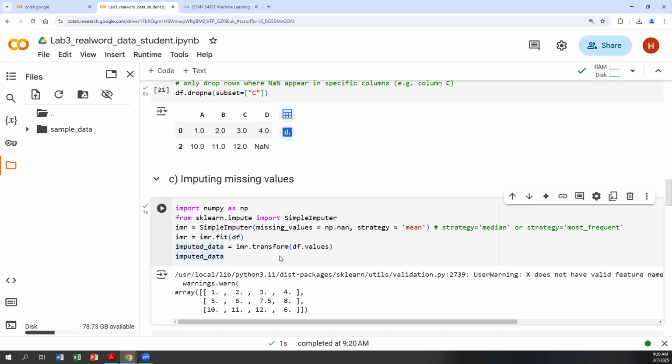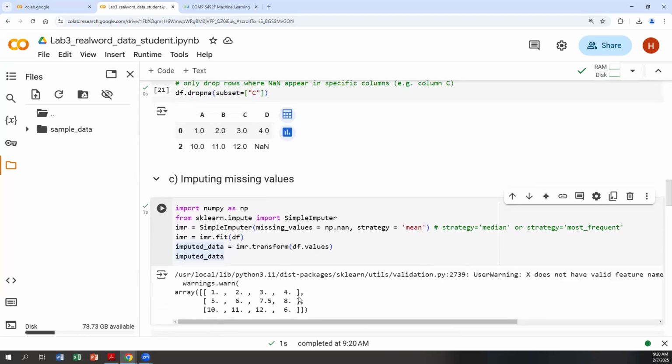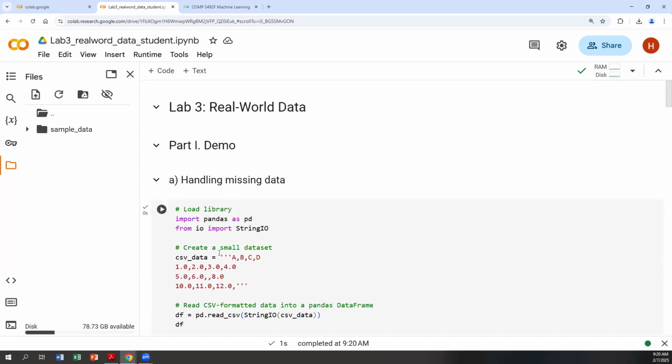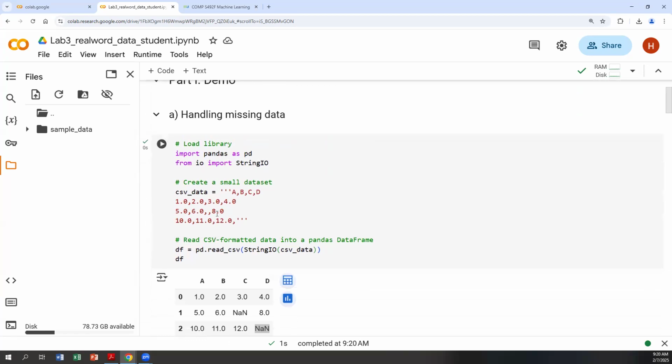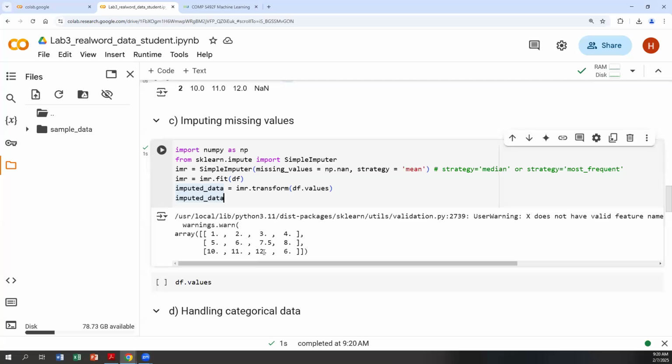Yeah, so we can see here, the original data is 5, 6, 8, right? So when we are calculating the mean value, it's 7.5. Yeah, so it's the mean value of these two, okay?